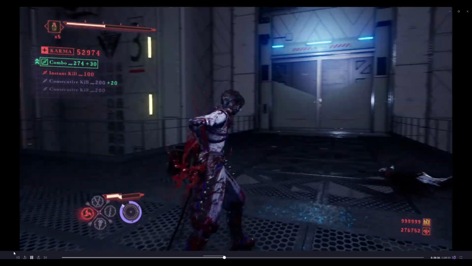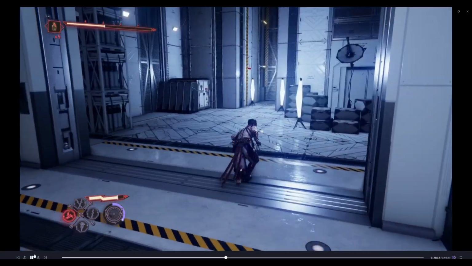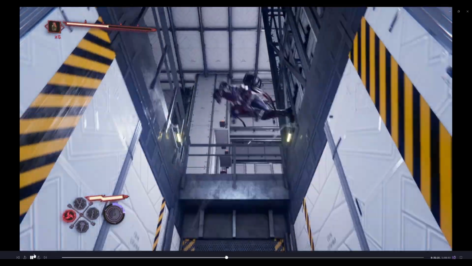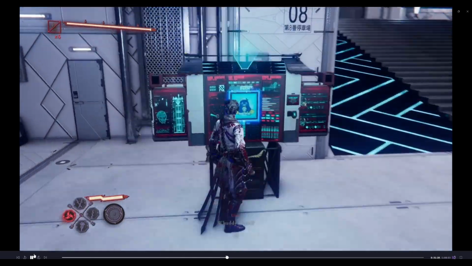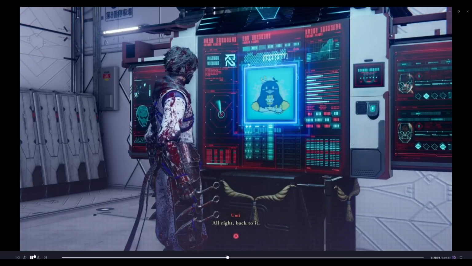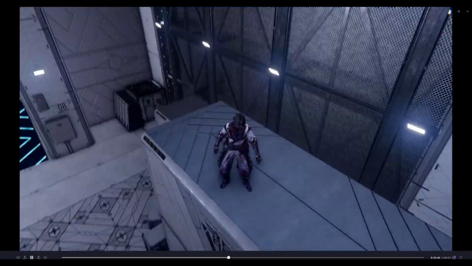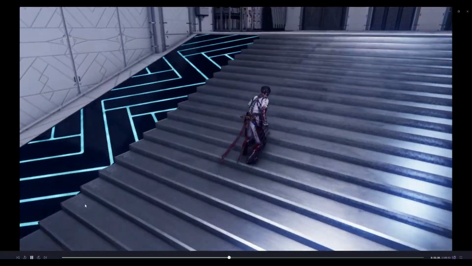Alright, still no secrets. Just keep going. Come on, Yakumo. We got places to be. Alright, let's go. Get some blood orbs from these boxes. And now we're at a checkpoint. Sorry. So yeah, so far it's going pretty well. I don't think there's a chest in this area. No, there's not. No chest here. So let's continue.